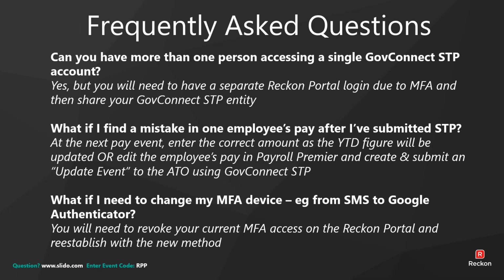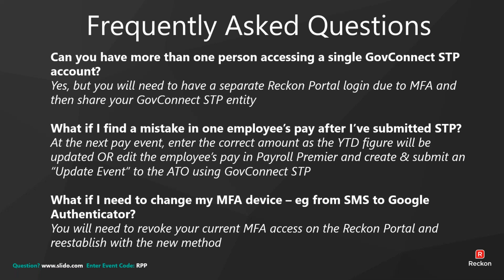Another question that comes up a bit: can you have more than one person accessing a single GovConnect STP account? So you can have more than one person accessing it. The portal account can have more than one person as well, so that can have unlimited, but you can't share. We don't recommend sharing the STP entity or sharing your login so everyone can get into it, because of multi-factor authentication and being able to access the device required for the code. You just add it in there and then share it with anyone else who needs access to that GovConnect.